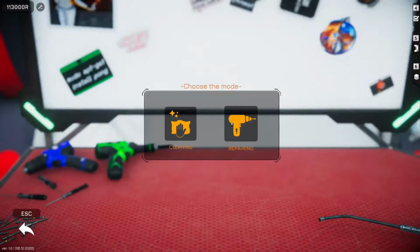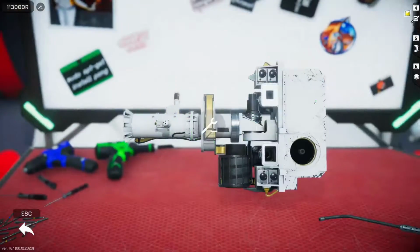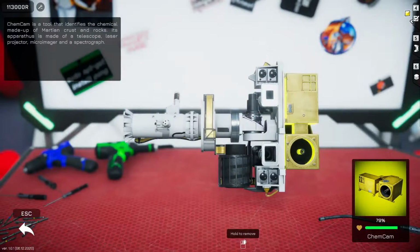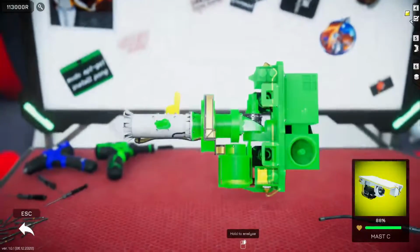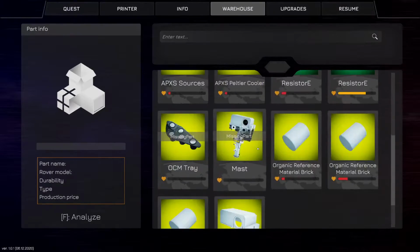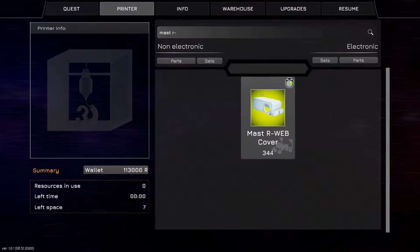Okay, now let's start taking apart the mast. All right, it is the Mast R web cover. Okay, that's an easy fix if it's just the cover that needs to be replaced. So Mast R web. Mast R web. Let's replace that.